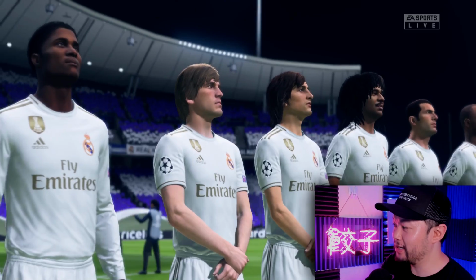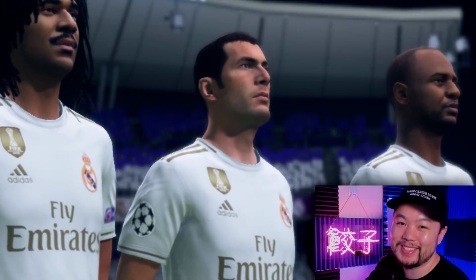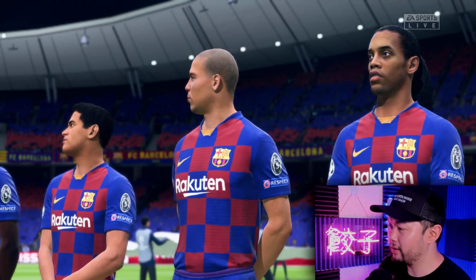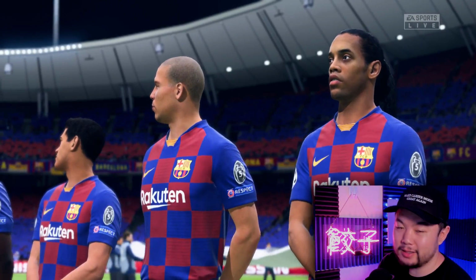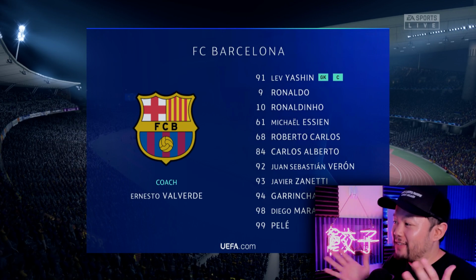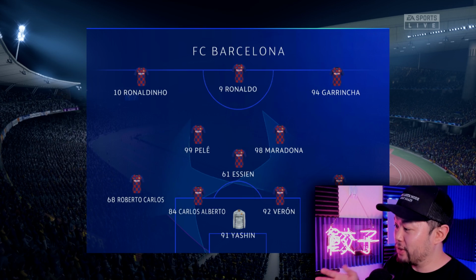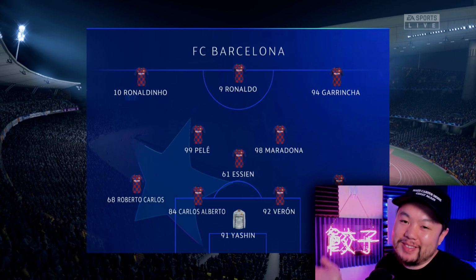This is the starting lineup that I went up. And Zidane. We could finally use Zidane in career mode, guys. Here we go. Ronaldinho and Ronaldo back in the Barcelona kits. Now, you're going to see in the starting lineups, I had to adjust a couple things. Lev Yashin is going to be on the world team because technically Russia's not part of the EU. And we're going to have to play Varane at center back. But, you know, it'll be okay.